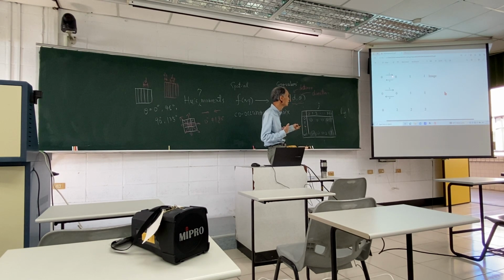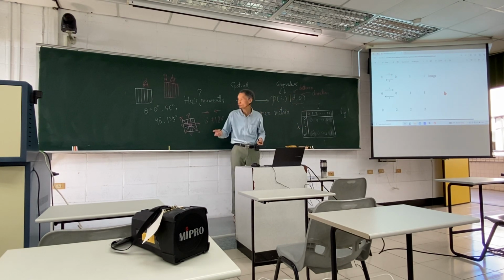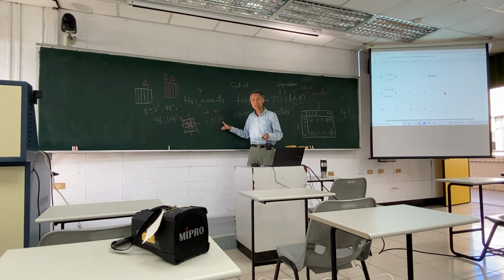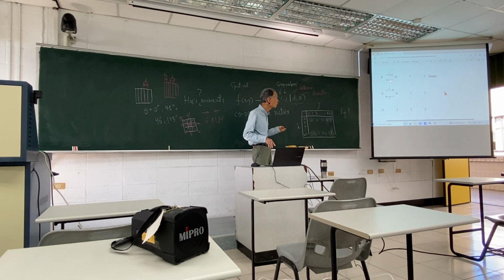For our case here, we think of this, no matter if it's 0 degree or 180 degree, they are the same. Then in that case the value becomes 2, because from 0 to 0 will be 1, and when we scan this pixel point, again its neighbor from 0 to 0 one more time, then we'll count all kinds of double count. It's up to you, okay? But for our case, we take 0 degree and 180 degree as the same. So in this case, the number of count will be 2.